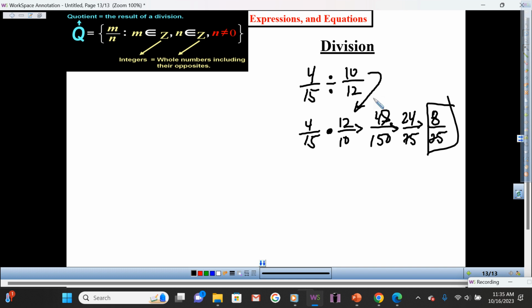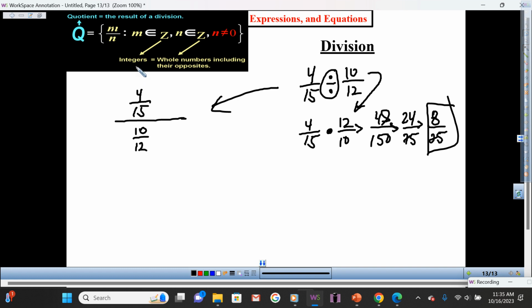Not because your elementary teacher taught you that. It's because of the definition. Here we go. Y'all ready? Look up to the screen. 4/15, what does this say? Divided by 10 over 12. Doesn't this look kind of funky? It does, right? But isn't this that? Yes. But according to the definition, look up. M and N, in fraction form, are what?